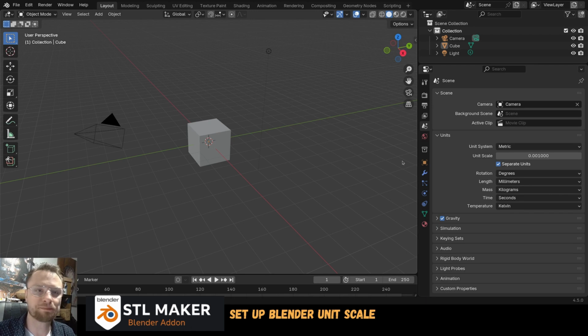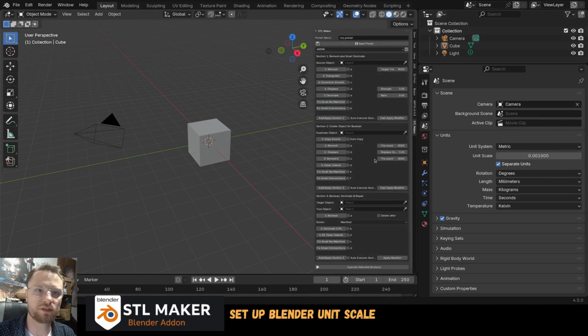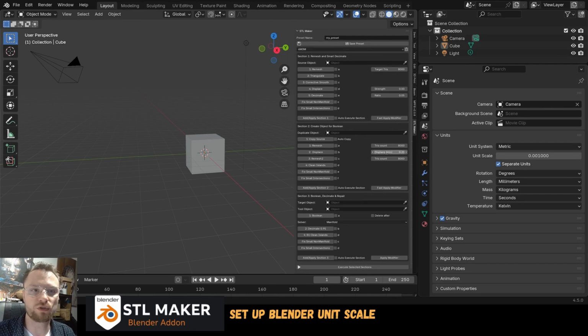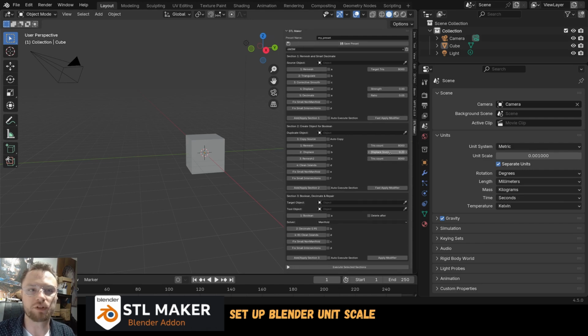or FDM, depending on the machine and settings in the slicer. But after that you can start using this add-on for your needs, because without this you won't know how much you need to set up the displacement, because displacement here is coded for millimeters.